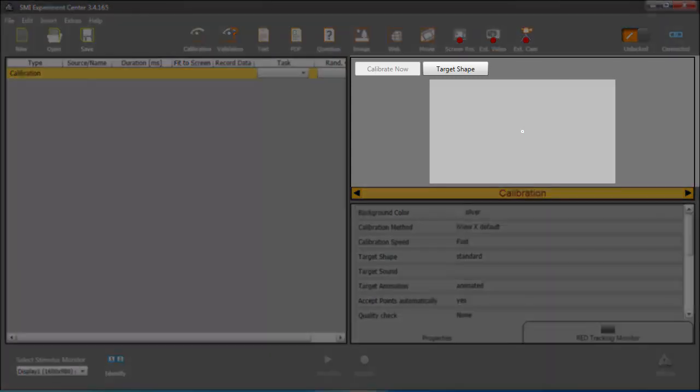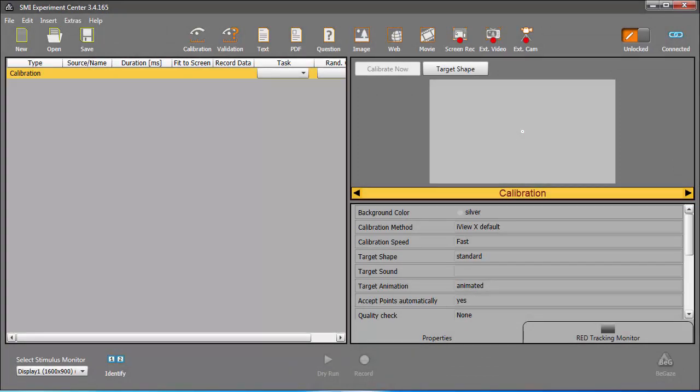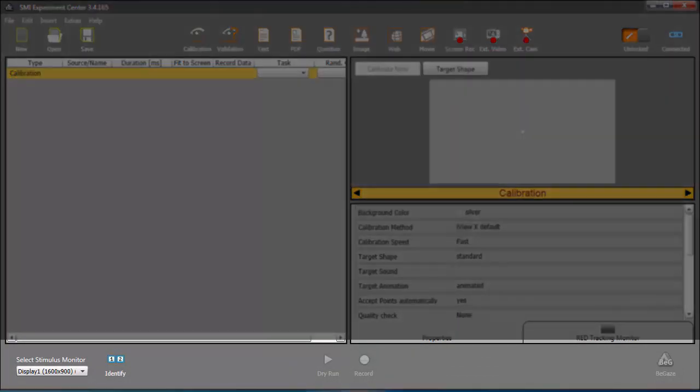Opposite the general stimuli list are two sections to provide details about any stimulus. Up top is a preview of the currently selected stimulus element, and below that are the element's properties, which can be easily edited. The final part of the UI, along the bottom, contains controls for running the experiment and offers the ability to select the desired monitor as well as execute a dry run.